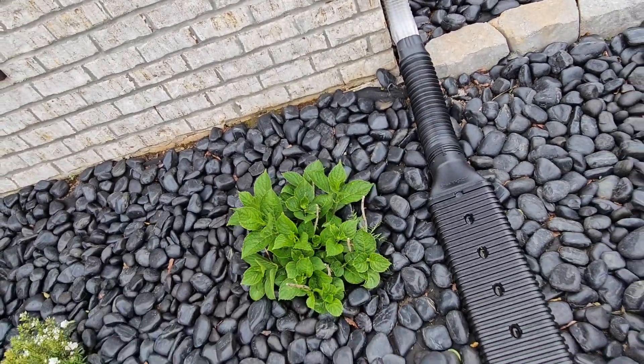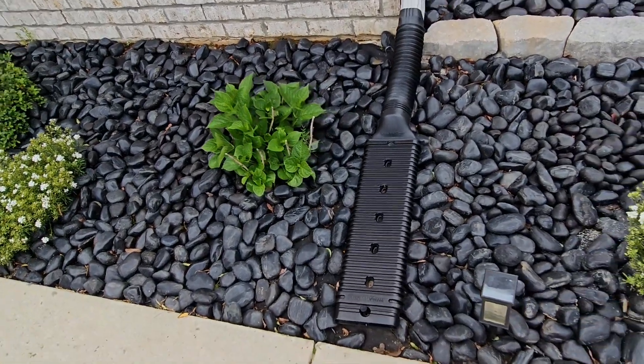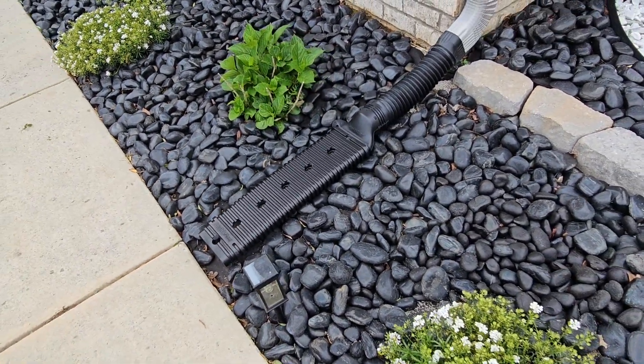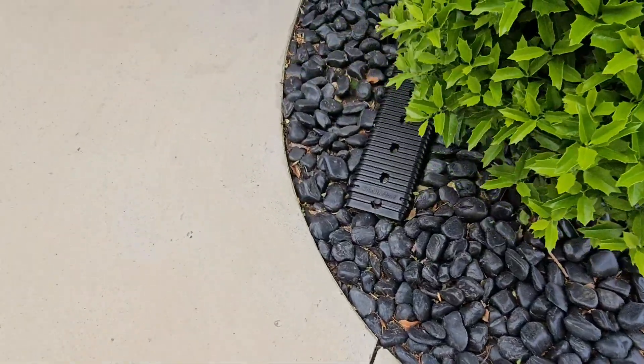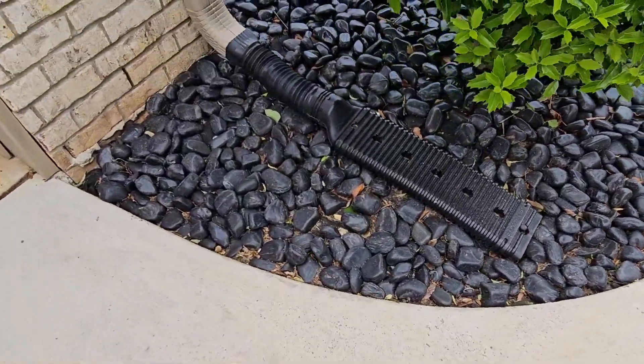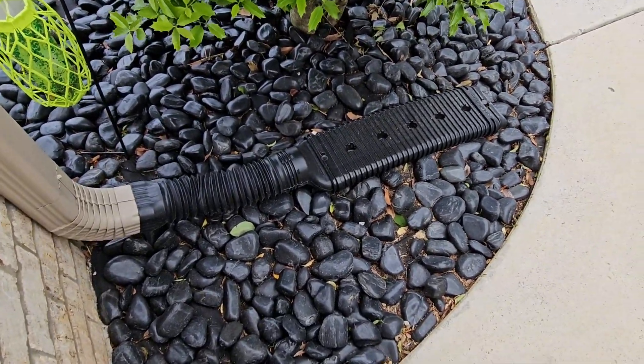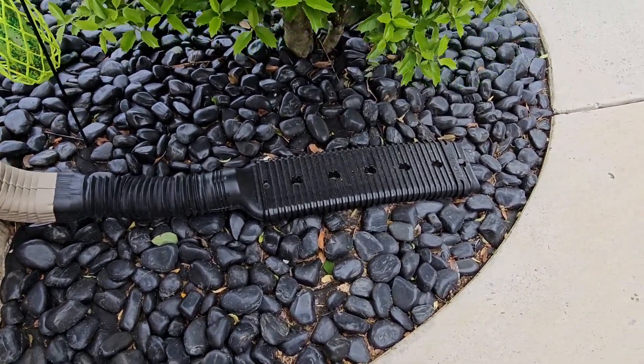As you can tell here, we have them all around our home. We've used them for the past few years and we truly like them. We haven't had any issues. They're super easy to install — you just simply put them on. You can even cut them to size; you just use a little box cutter and cut them to the size that you need them. This was a very nice addition to our home and we would recommend these.